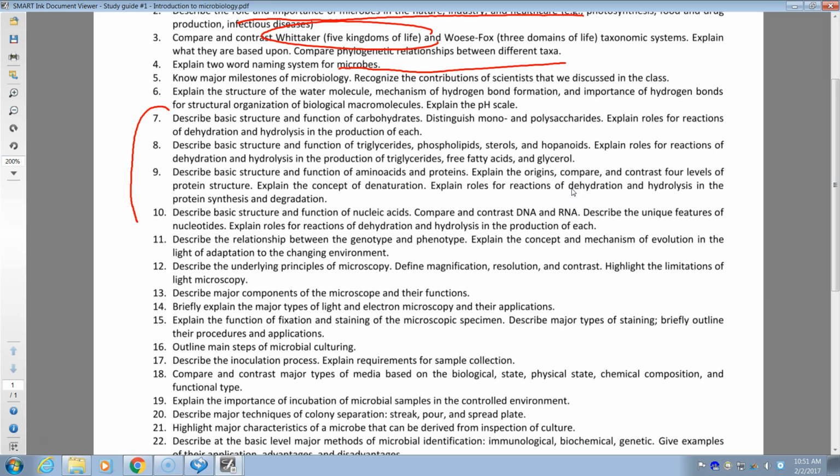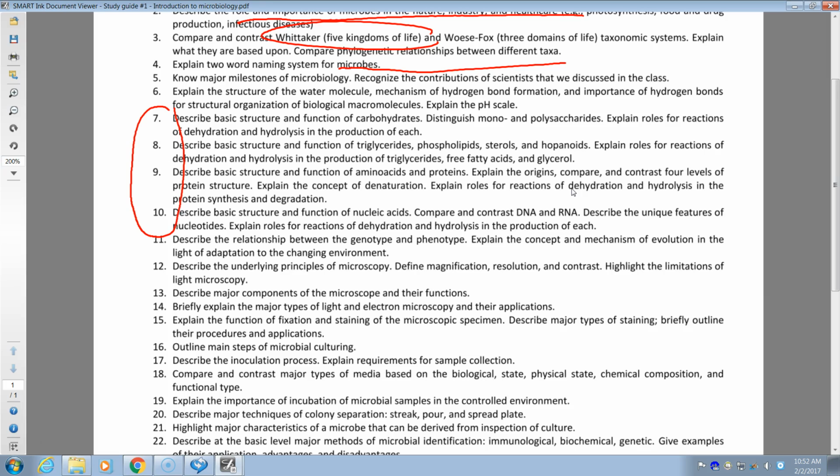Macromolecules. I'm gonna talk about these four guys. So what's in common for each type? For nucleic acids, proteins, carbohydrates, and lipids. Well, lipids are separate. Know the structure. When I say know the structure, don't try to convince me that carbohydrates consist of amino acids. No. Building blocks, okay? For carbohydrates, monosaccharides make up polysaccharides. For proteins, amino acids. For nucleic acids, nucleotides.